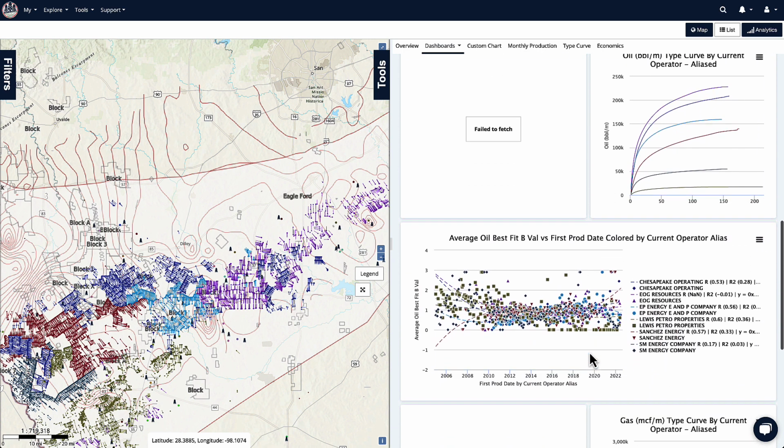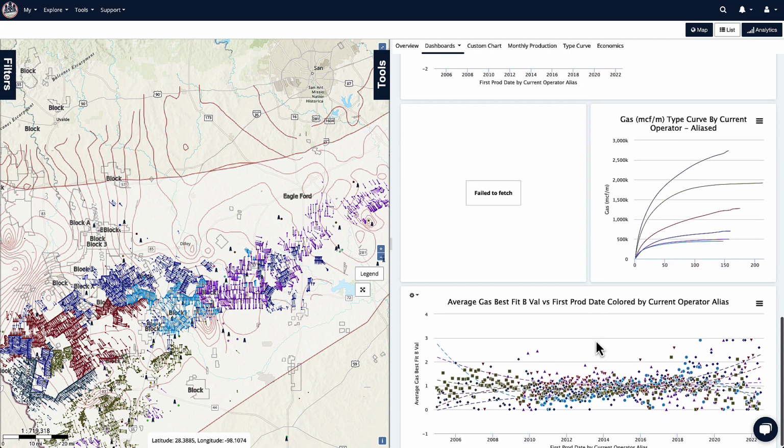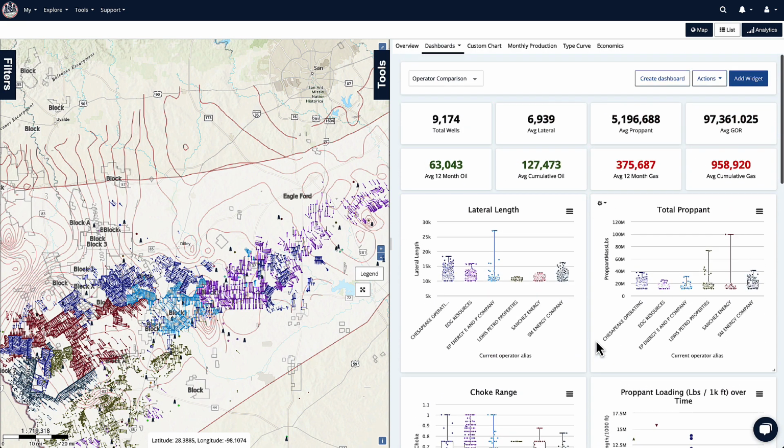We're looking at a type curve, B-fit value, best fit, oil best fit B values, which is something we calculate on the back end as well. Type curves, basically, a number of items to kind of dive in and do some operator comparisons. And so this is one that we've created that's built in for you.